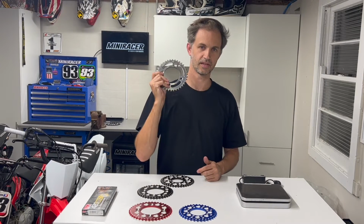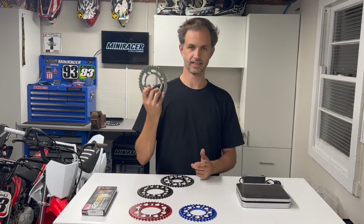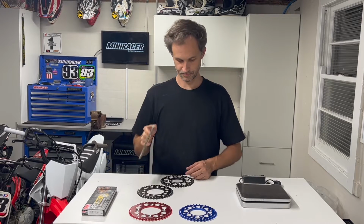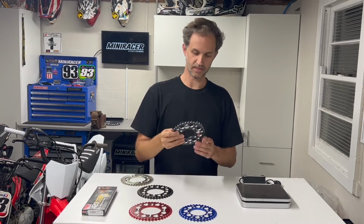So right here, we've got a steel 38 tooth OEM sprocket off a CRF110. Very similar to what comes on a KLX, which are also 38, or your TTRs, which are 35. But the biggest thing is it's steel. Weighs a fair bit, but it's nice and durable, and it's definitely going to get the job done. Then you've got your alloy numbers. These are our Mini Racer Elite sprockets. They're super light, they look trick, and they come in a lot of sizes.